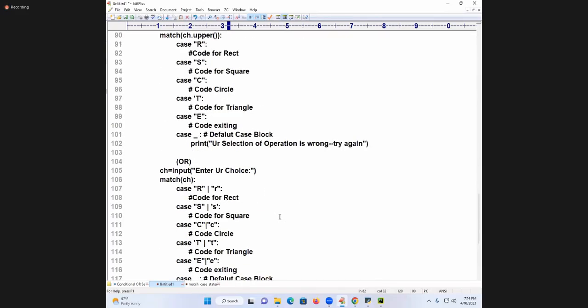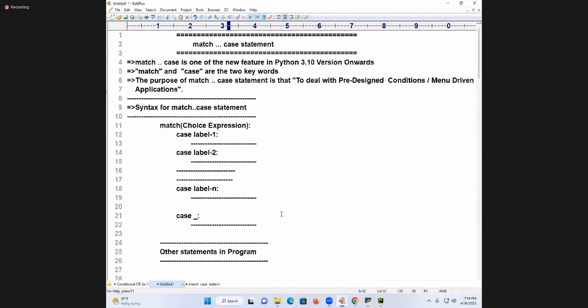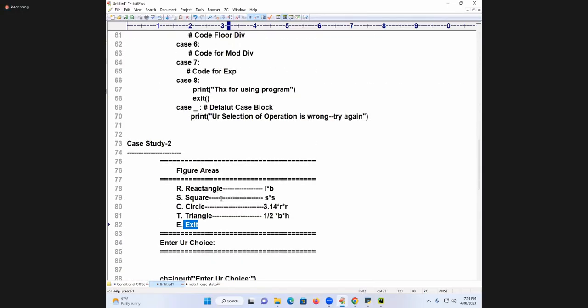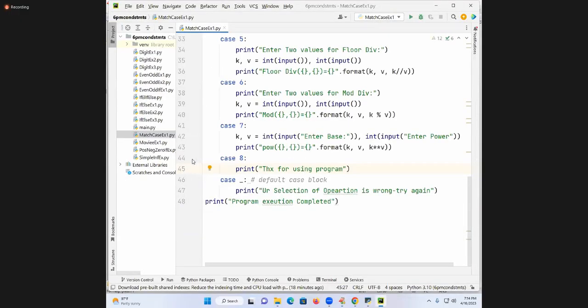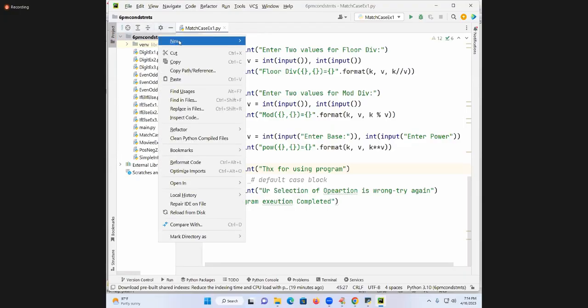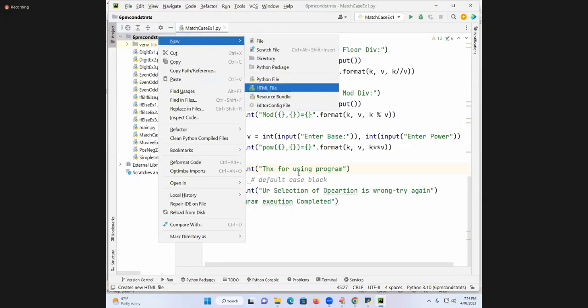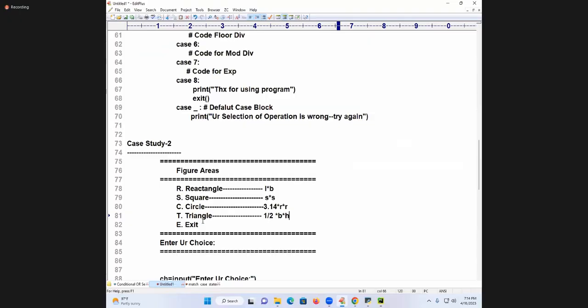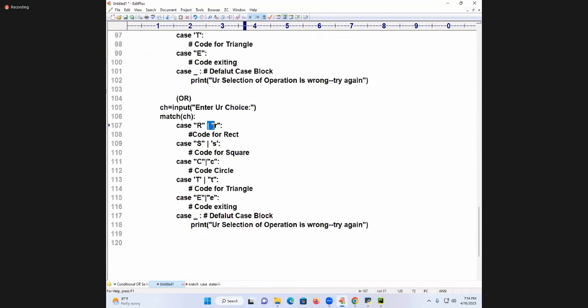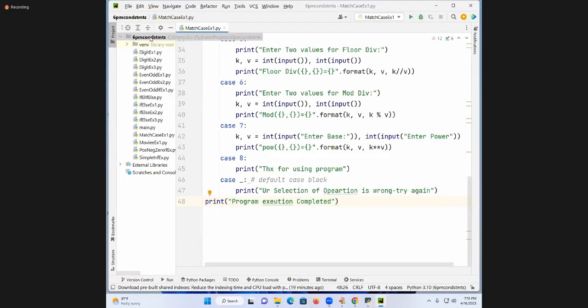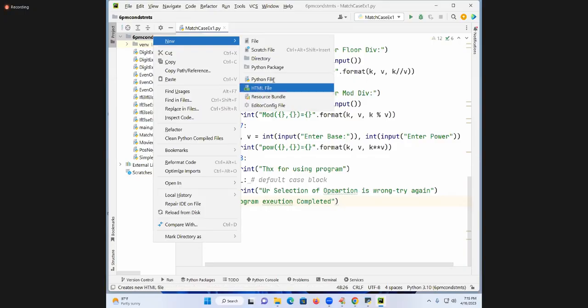So, shall I go to one more example? Anyhow, you will do this as homework. Now I am going to take one more example here, match case example 2, you will do it. Look, students, this is multiple labels for one thing, I just want to go for it. Watch this now. Second example, I am going to take it.